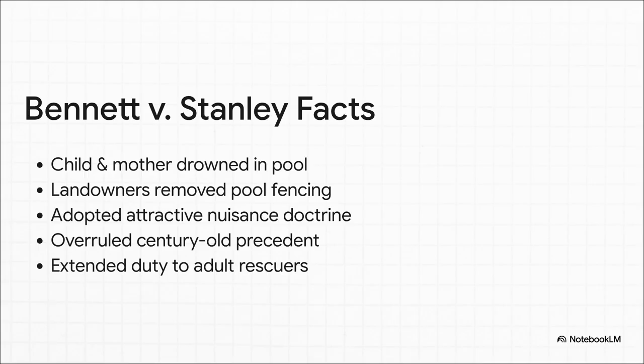Prior to this case, Ohio law owed trespassers, even child trespassers, no duty of care beyond refraining from willful and wanton misconduct. But in Bennett, the Ohio Supreme Court formally adopted the attractive nuisance doctrine. They literally overruled a century of prior law to protect child trespassers, and they even extended a duty of ordinary care to the adult rescuer, the mother.